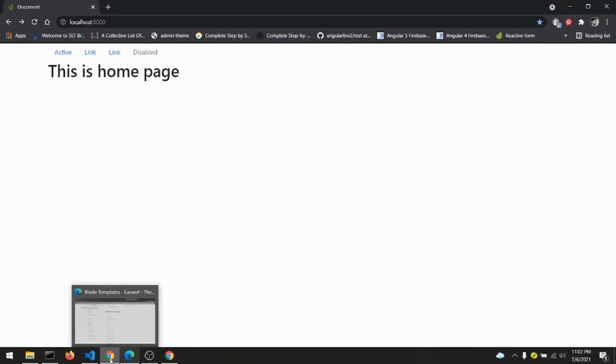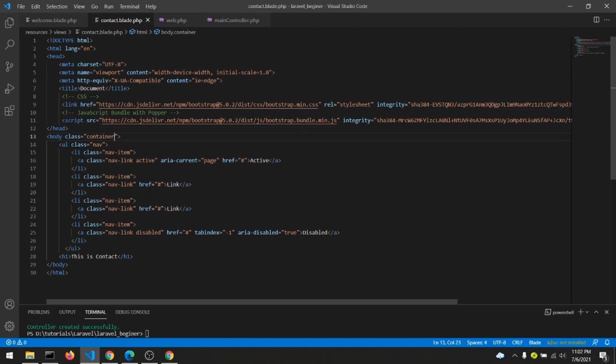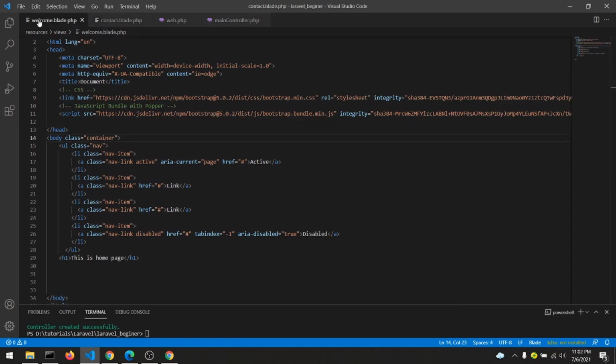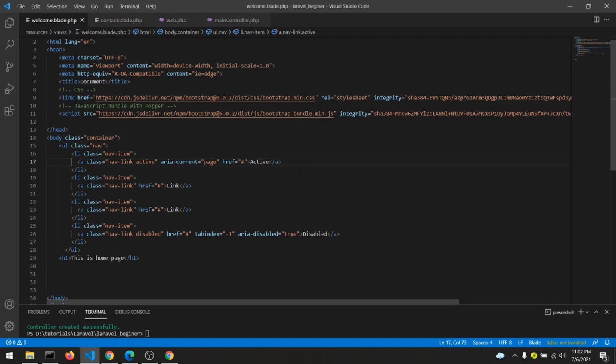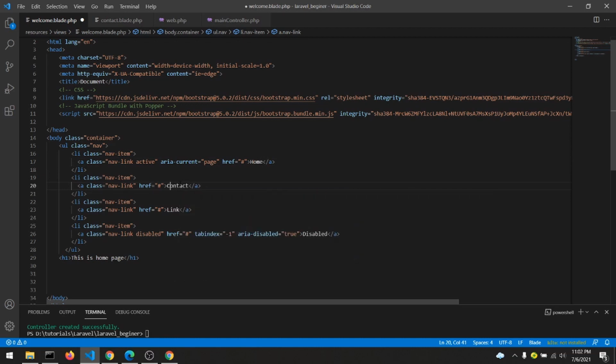When it comes to the home page and the welcome page, I have embedded the code. I will change this to a home page, home, and change this one to contact page, and I will change the link. You have to check the previous tutorial to know this routing part.